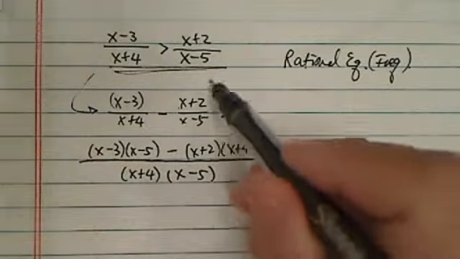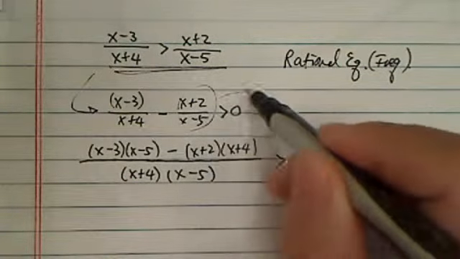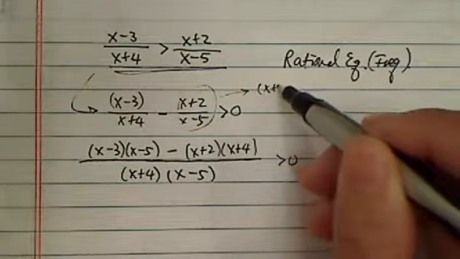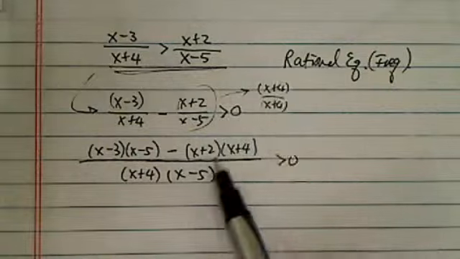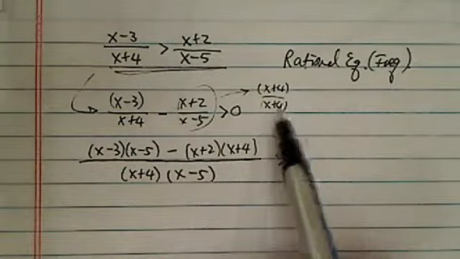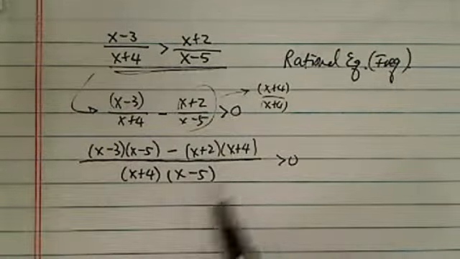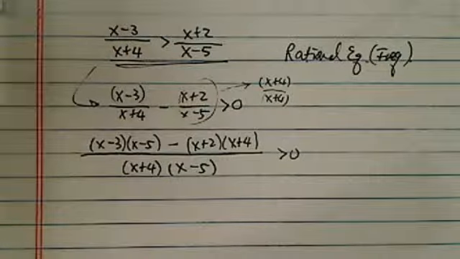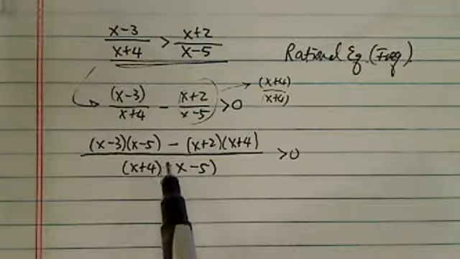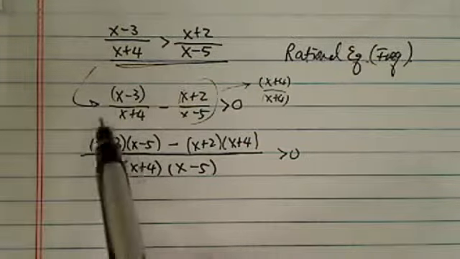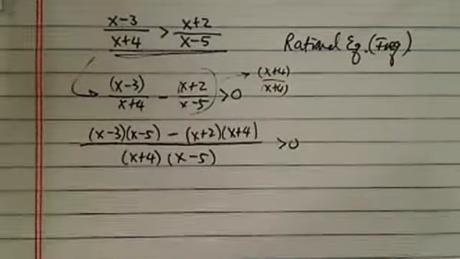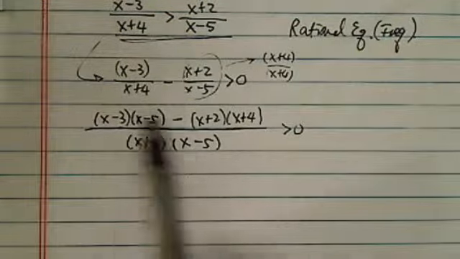So basically, what I did is I converted this one into a top and bottom. I multiply by x plus 4 on the top and x plus 4 on the bottom. Top times top becomes this. Bottom times bottom becomes this whole thing. So I combine two steps in one. If it doesn't make sense, pause the video right now and go find a common denominator, and you'll see you have this thing. Next thing to do is we're going to clean this up a little bit.